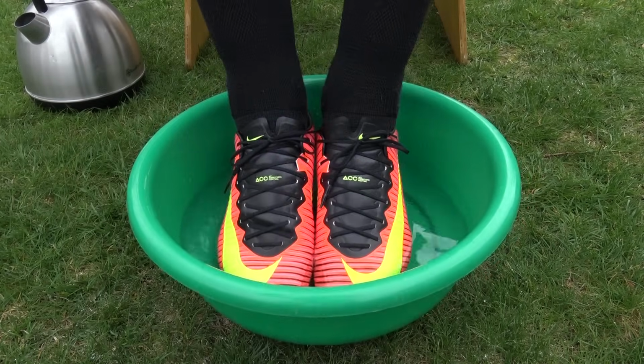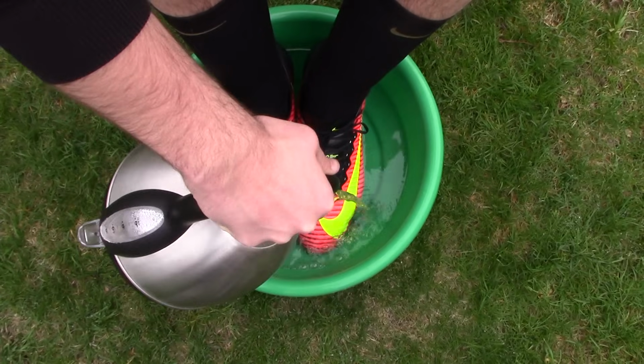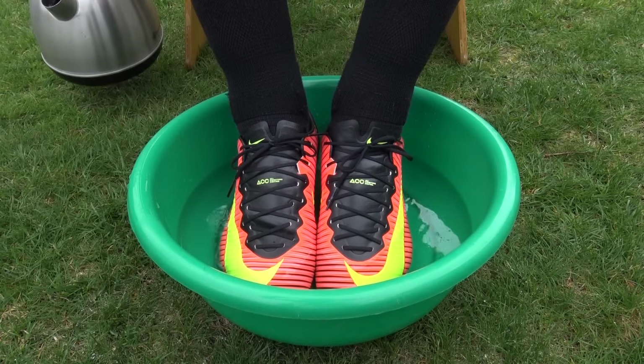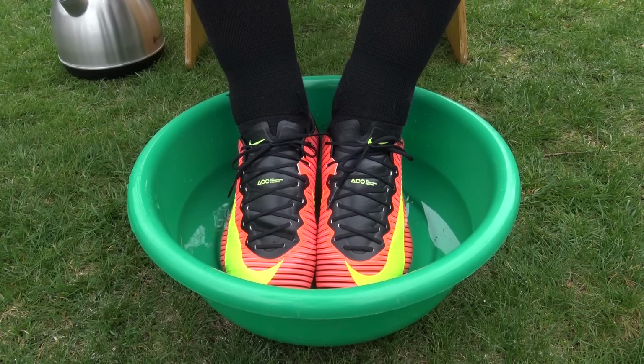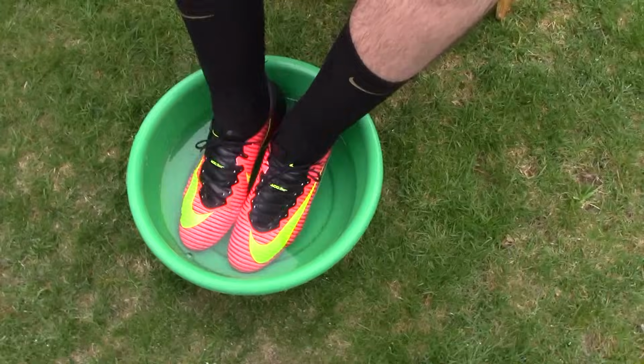When placing the boots into the water, you want to submerge them all across the toe box and side panels, as this is what you're looking to become softer and therefore broken in. Make sure not to place the boots too deep into the water, as this results in water entering around the heel lining and within the boot, which isn't required. So you're going to keep your boots submerged in the water for about 10 minutes to ensure they become softer.